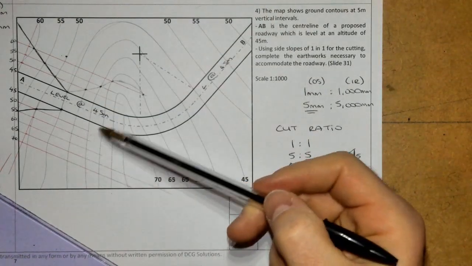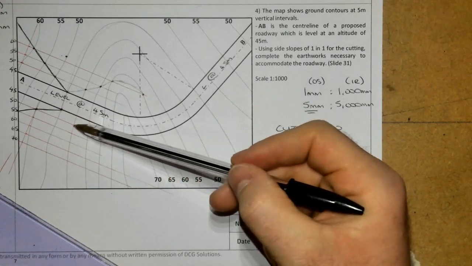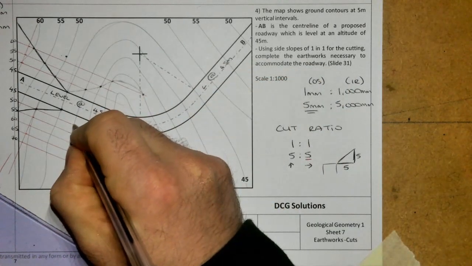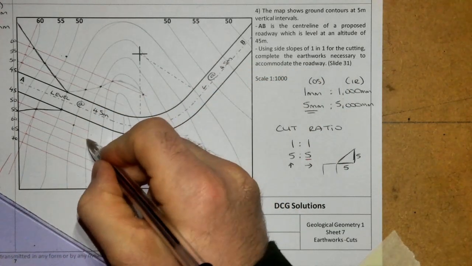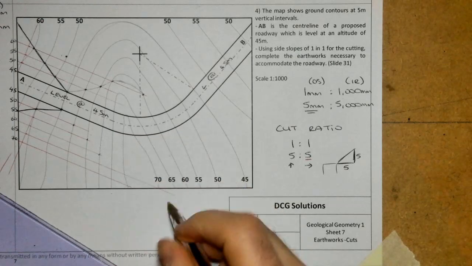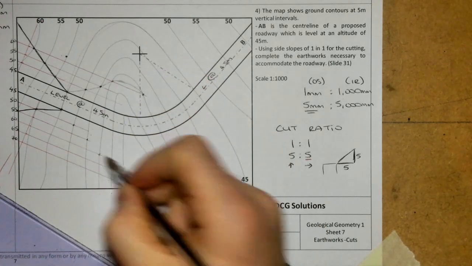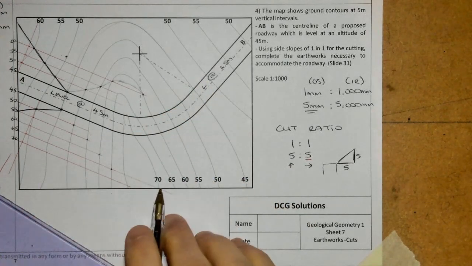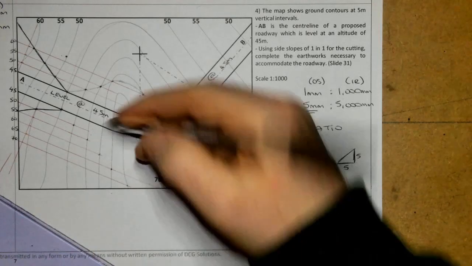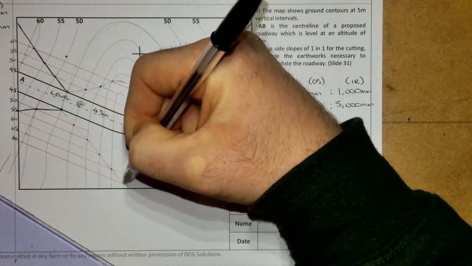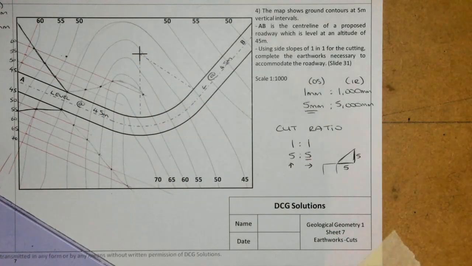Now I'll plot in the rest of the points. So the next one is the 50 as well, so I'm going to assume this is the 50, but follow it around just to be sure. Yep, so there's the 50. And then going to obviously this one I'd imagine is the 55, but follow it around just to be sure. So I'd imagine this one is the 60. Yes, then we want to find the 65, which is here. And then finally the 70, which is here. So you can see there, I'm going to continue that down. Okay, and that's the bottom half of the road before it starts to curve.